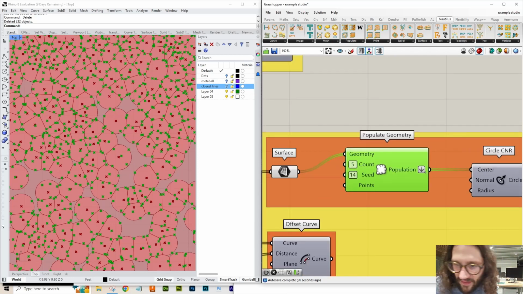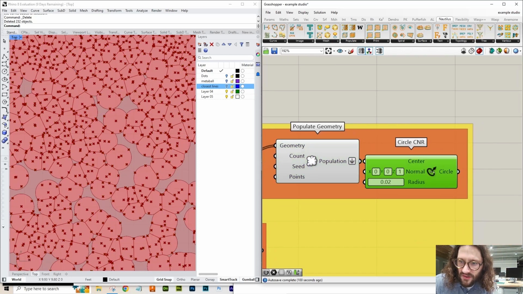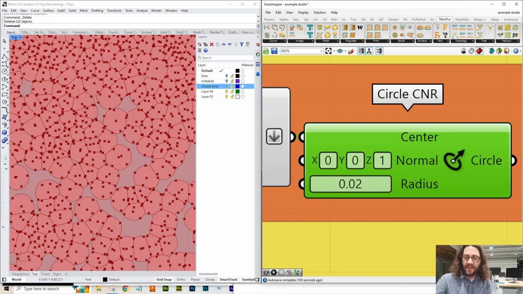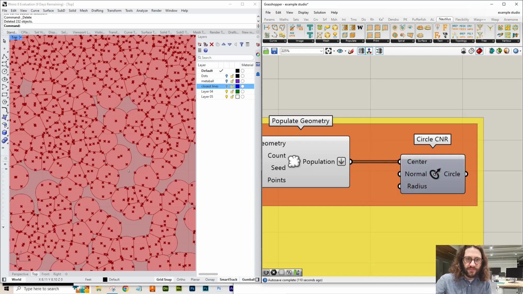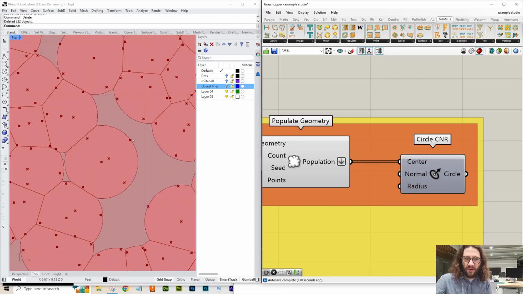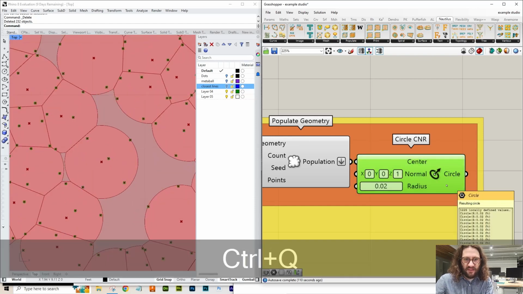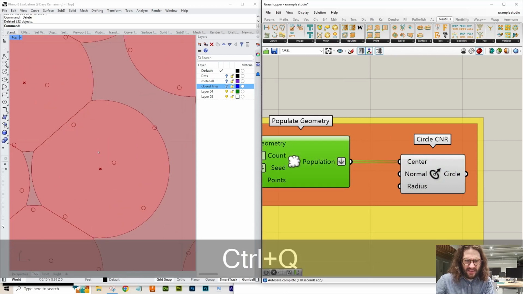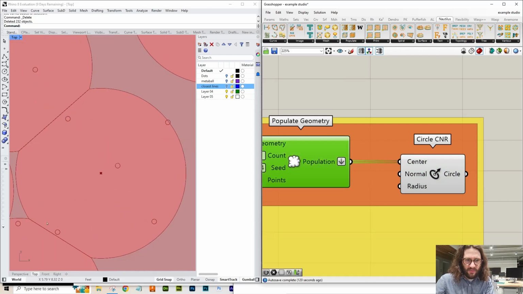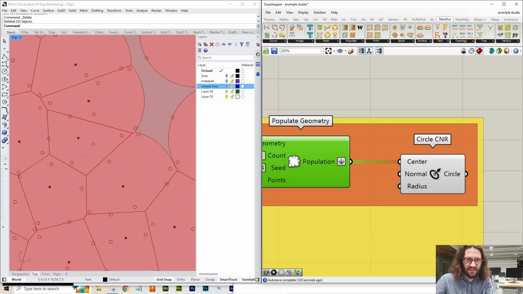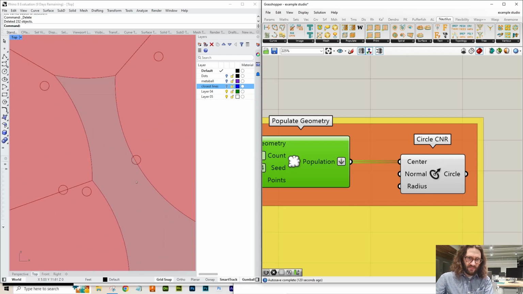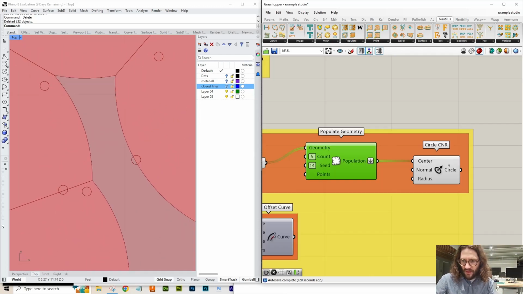So I had to flatten that so it's not super crazy data of what's making the circles. Then here I just made a super small 0.02 radius for all these little points, so I can unhide that, hide that. You see how I got little points like that inside each of the cells. They cross over, but I don't care right now.